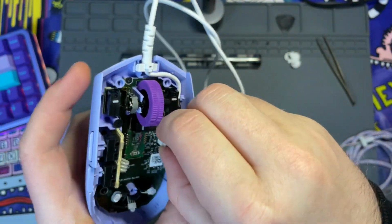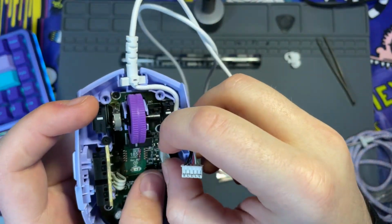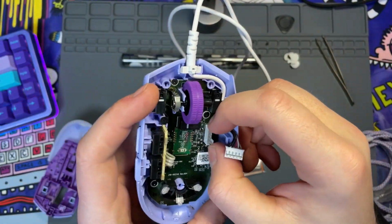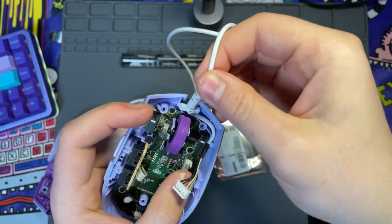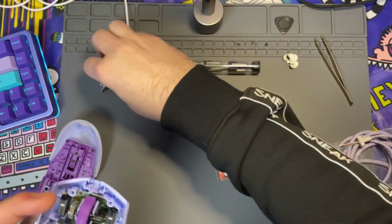But you're going to go ahead and pull this out. And I did off camera have to put a little bit of force into this. So keep in mind, when you're doing yours, you're going to have to definitely put some work in to pull this out. They don't normally come out too easily. But go ahead and take this out of its channel. We'll move that to the side.